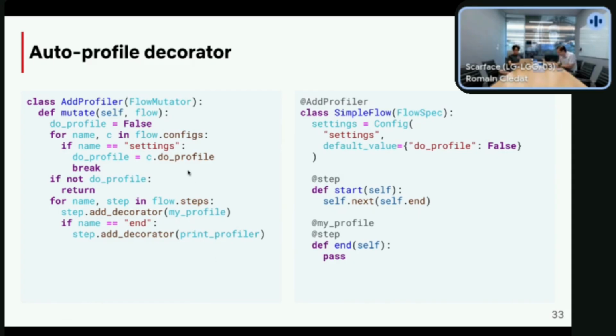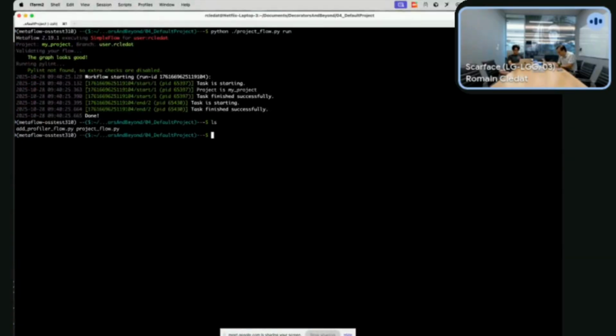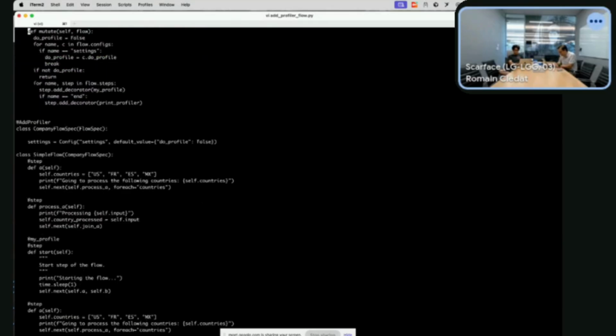So if you look at that, this is the add profiler flow, which just has this and then adds the flow at the end.